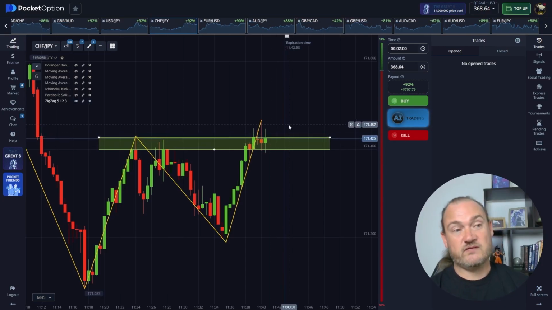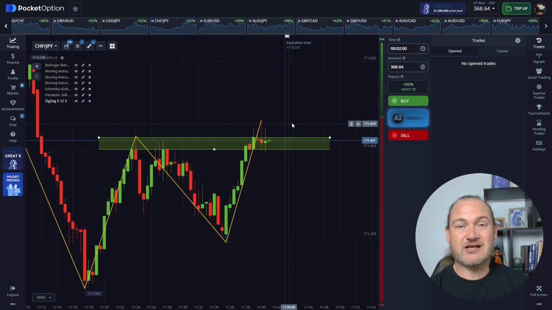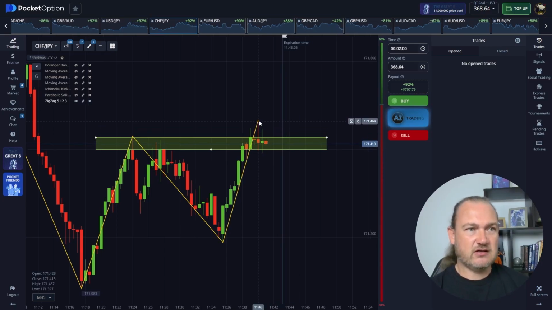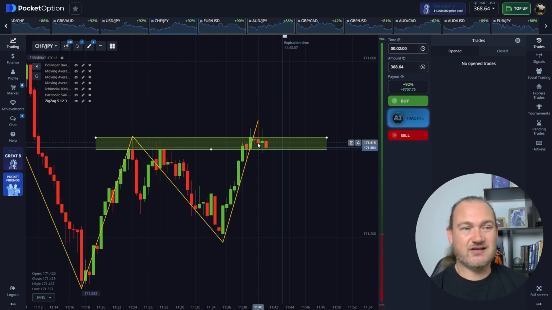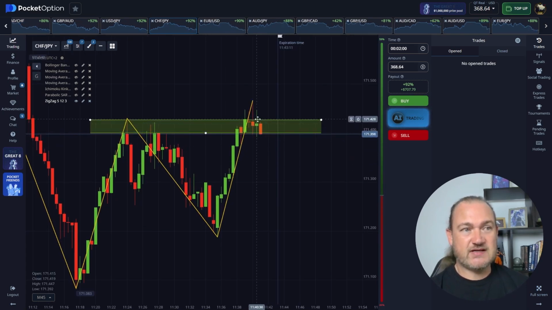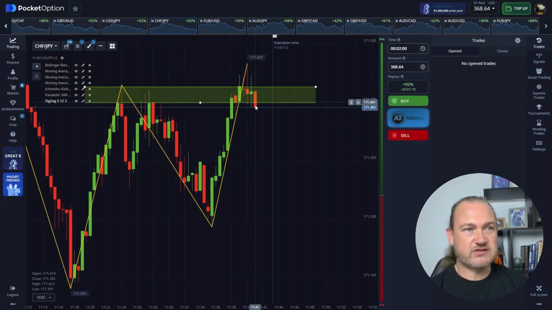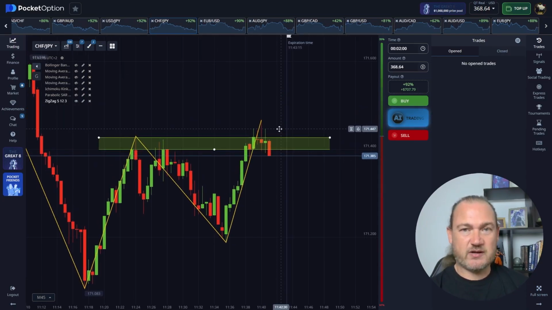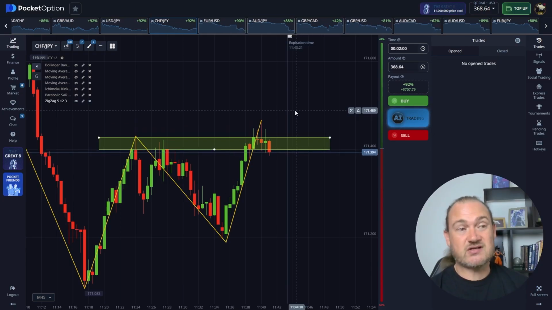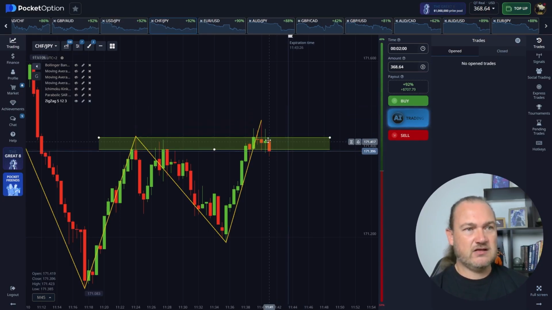This is, by the way, one of the important reasons we don't try to predict what will happen. If I was trying to predict, and I saw this candle here and I tried to predict that price is failing at the resistance, I would have been in trouble because it hasn't yet. It could still very well push upwards. We always wait and see what happens. We never predict market movement. We take what price is showing us currently, and we follow what it's showing us. Again, price is pulling away from the zigzag.